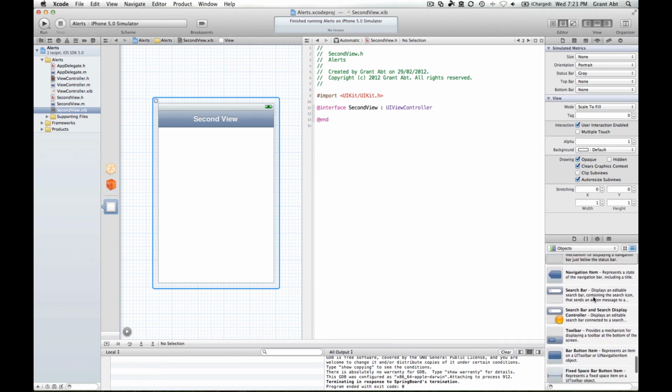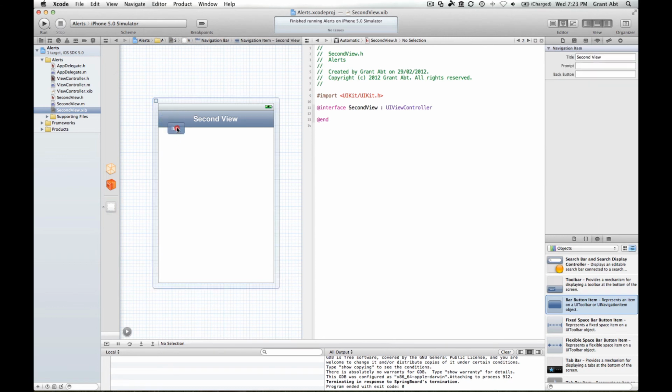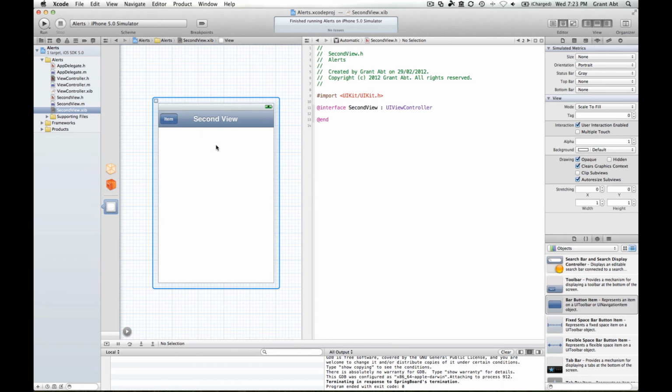The other thing I'm going to do is add a button, and in this case I'm going to add a special kind of button called a bar button, and that's a special button that goes inside one of these navigation titles. So you click and drag, and when you put it over the navigation bar there, you can see there's a space actually allocated for it on the left, or you can put it on the right. Let's just put it on the left, so drop it there. So now we have a title and a button to push. Now what that button is going to do is it's going to allow us to transition back to the first view controller.